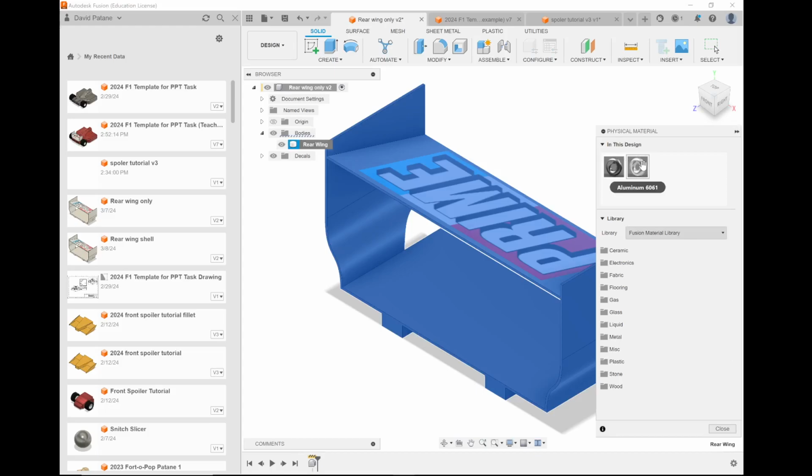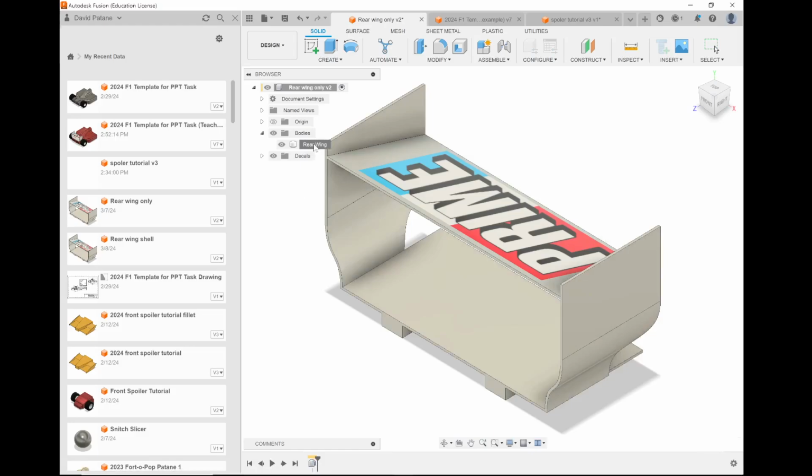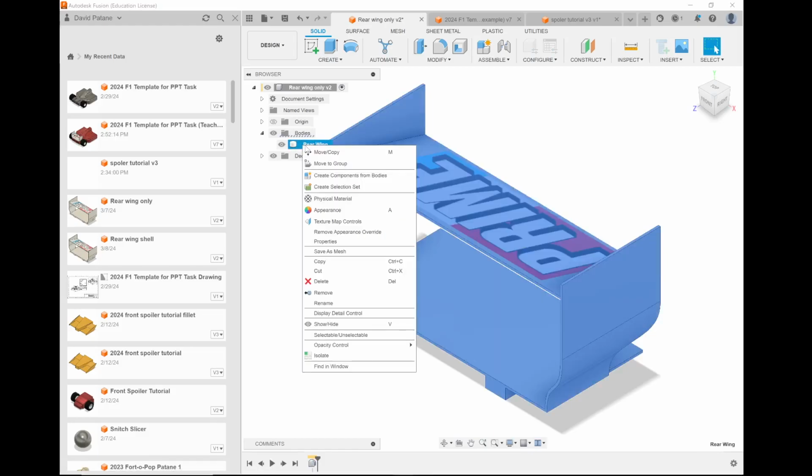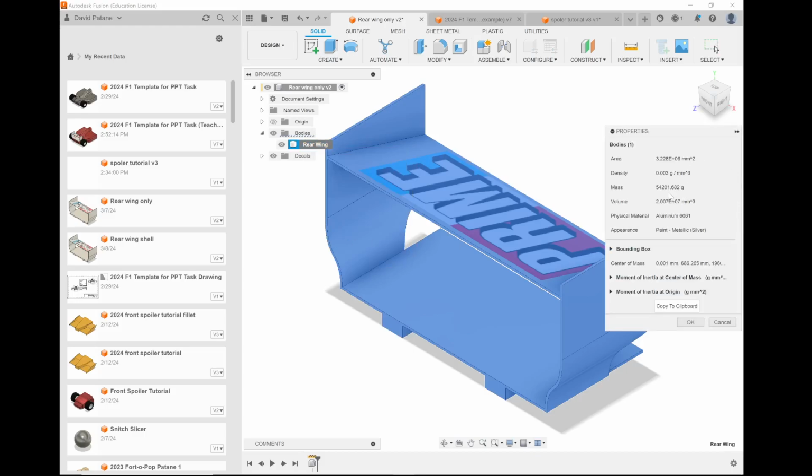So I found 6061 aluminium under the metals, and you can just click and drag it over to the body, and now the thing is made out of aluminium. Now when I right click and do properties, we should see that our mass is only 57 kilos, right? One third of the weight of steel.